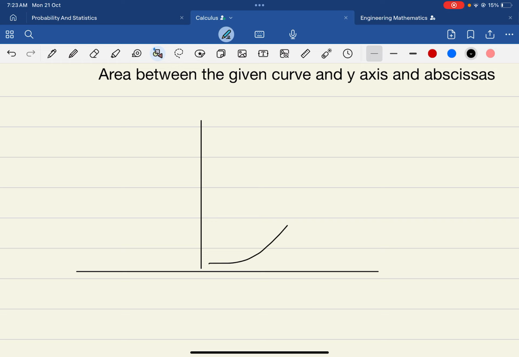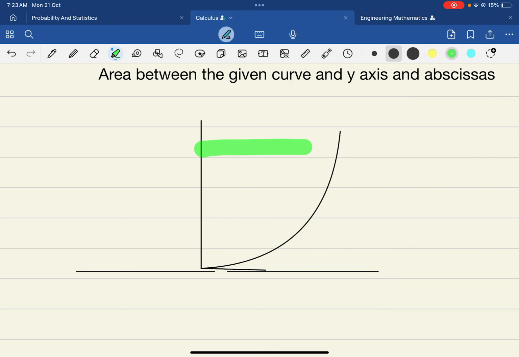I wanted to find out some curve, and let us have this curve like this, suppose. Now I wanted to find out the area which is being bounded by a particular region in between the y-axis and the curve. It is like this, suppose. Okay. Now I wanted to find out this region, and if I just say between the y-axis and the curve, this is the whole region. So I have to give a boundary for that around the y-axis also, and the abscissa.